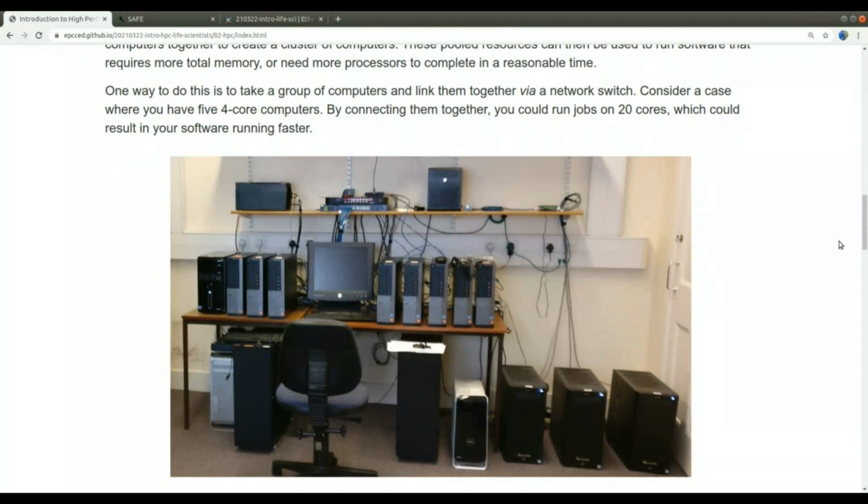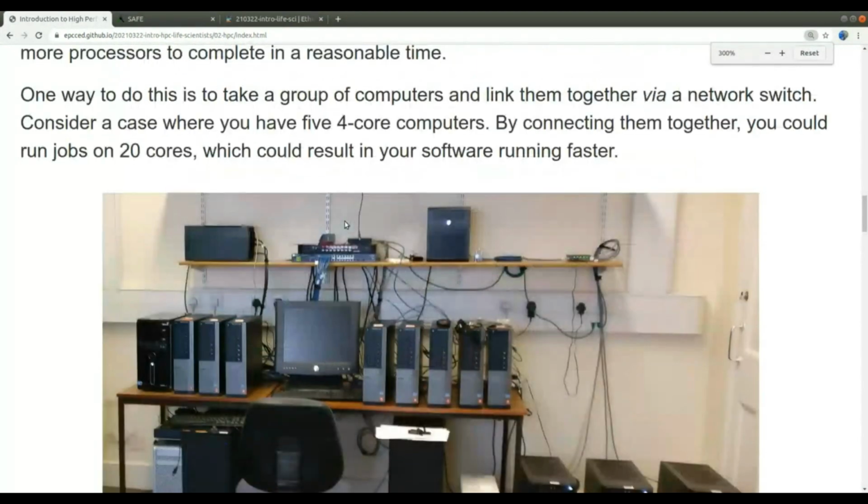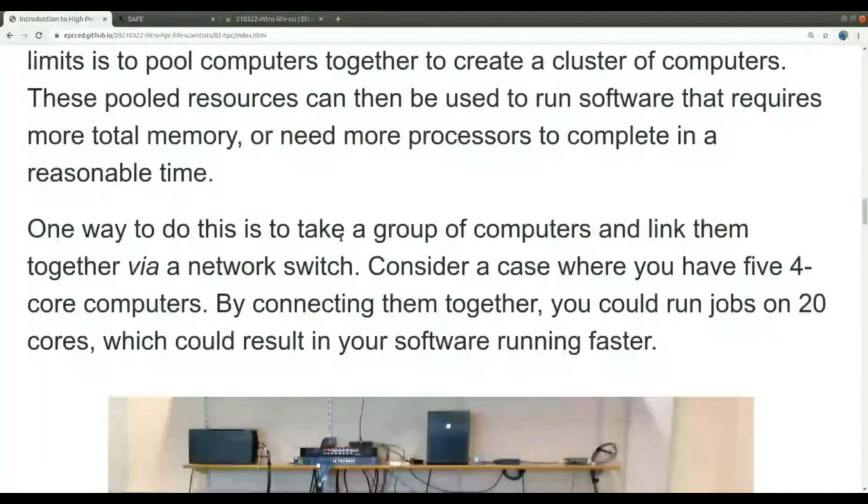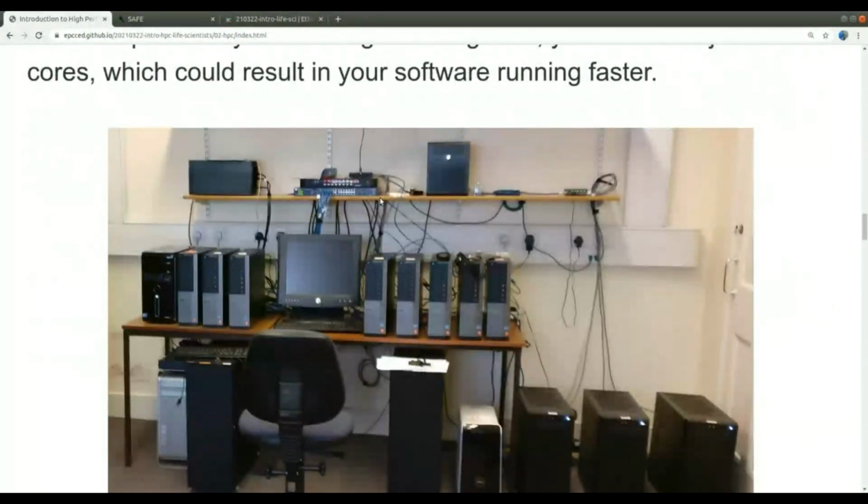One of the ways that you can get better computation power is to take a bunch of computers and just link them together. And so here you've got the cluster, which has the head node here, a number of compute nodes. There's 1, 2, 3, 4, 5 GPU nodes. I'm not too sure what that one is. I think that one's a backup. And they're all linked to right here. You can just about see it. I can zoom in, actually. That's zoomed in too much. There we go. That blue thing right there is the network switch.